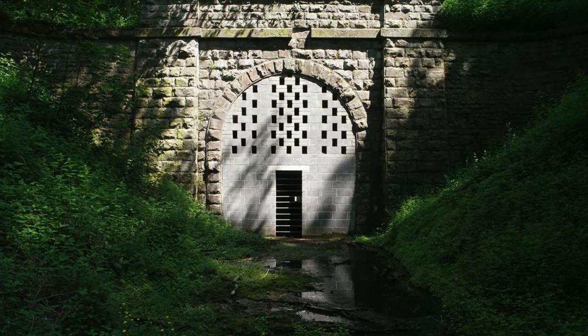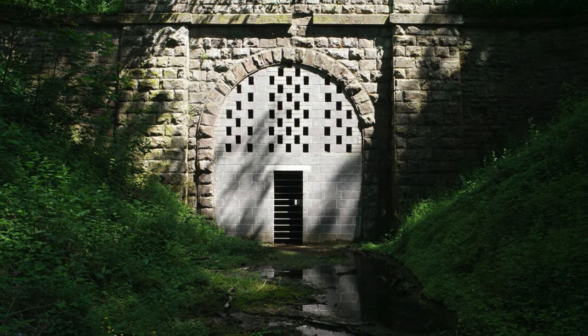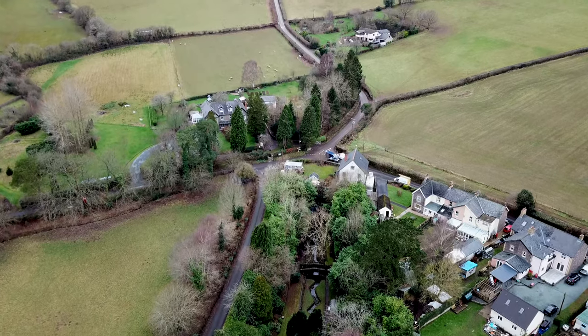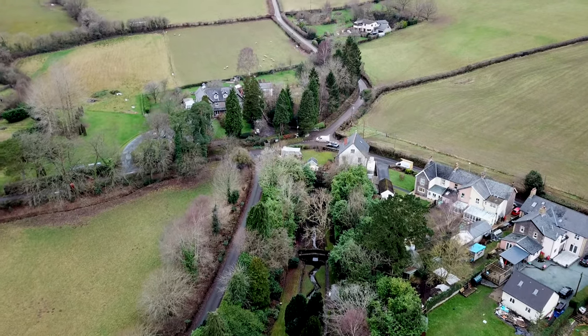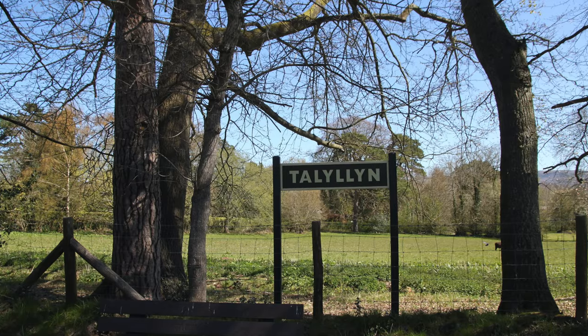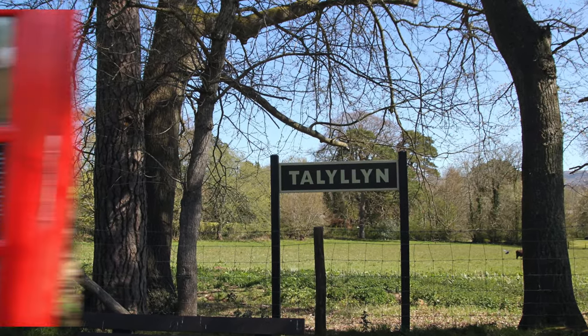The over 600 metre long tunnel was opened in 1816. The project was led by engineer John Hodgkinson as part of the Brecon to Hay horse-drawn tramway, and it was the longest rail tunnel in the country at the time it was constructed. The tramway carried goods from Brecon Canal Basin and ran for 36 miles heading north to Hay-on-Wye.